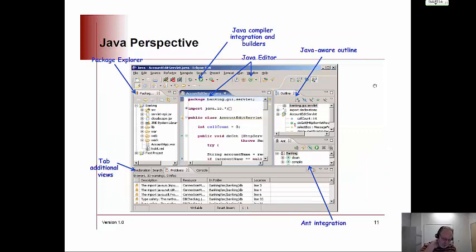This is what the Java perspective is, a little bit more blown up view of the Java perspective. And again, it can change a bit, but these things are fairly common to what you will see when you're working on labs in your project in this course. You should see your package explorer on the left. When you drill down into the source folder, it'll actually show you things arranged by Java packages.